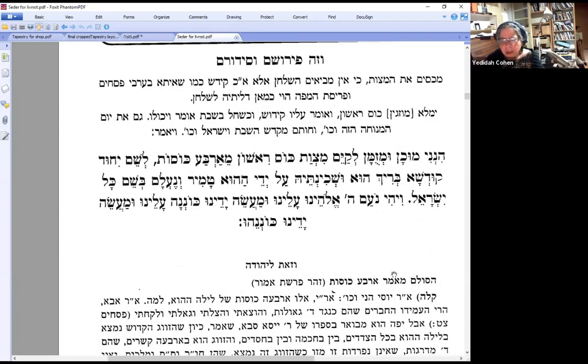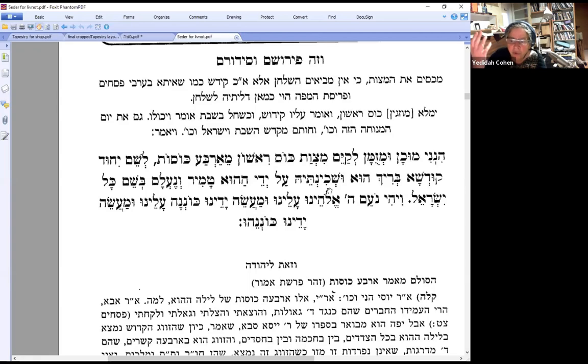Okay. Now, when we're about to drink the first cup of wine, which of course is the Kiddush, that's the first thing we do on Leil Seder, we make an affirmation beforehand. We make an intention beforehand. And there's a formula for this, but if you don't know the formula, you can just make it up yourself. All right? And it says, here am I ready and prepared to fulfill the mitzvah of drinking the first of the 4 cups of wine, for the sake of the unification of the Holy Blessed One and his divine presence. So what does that mean?